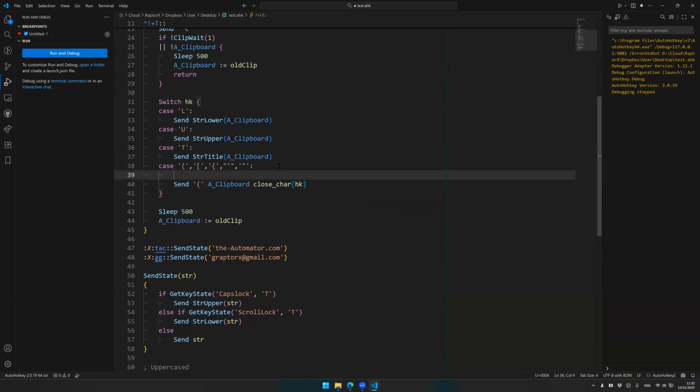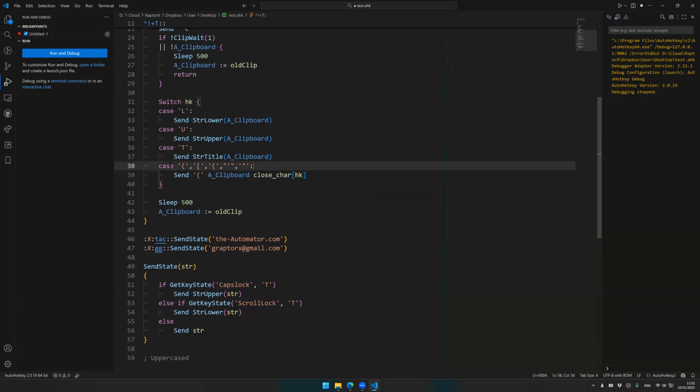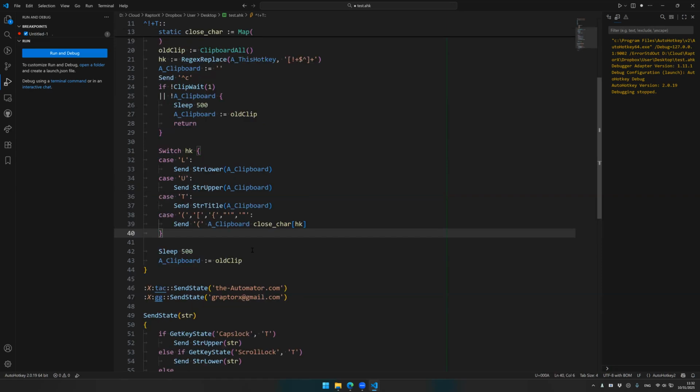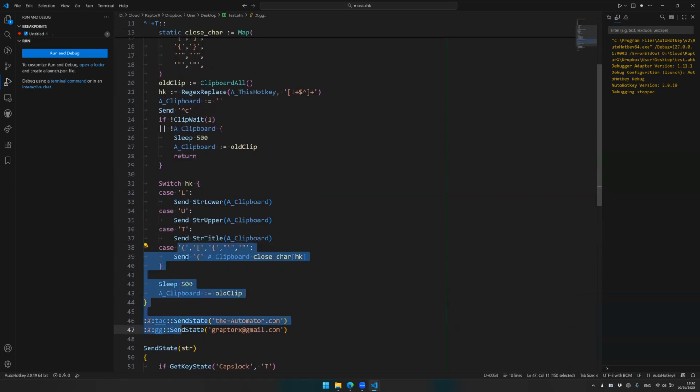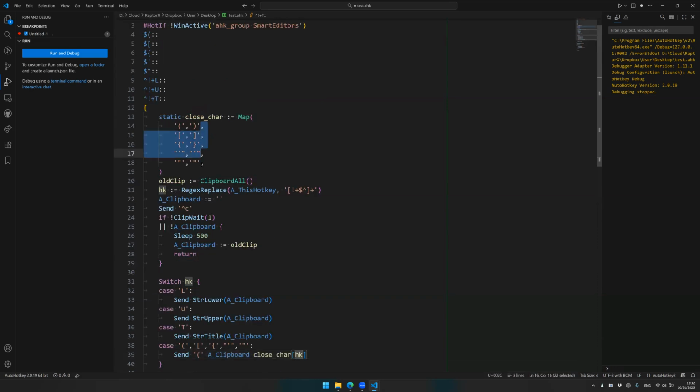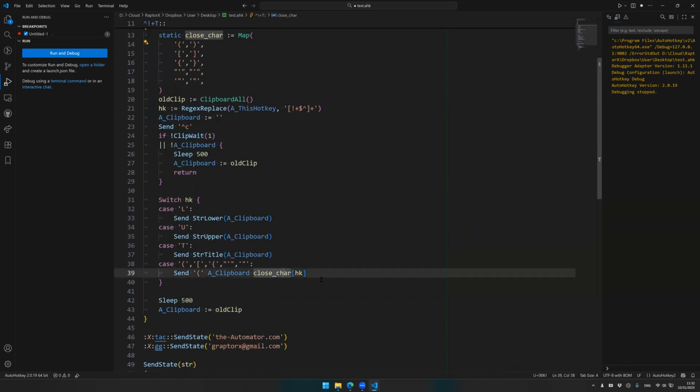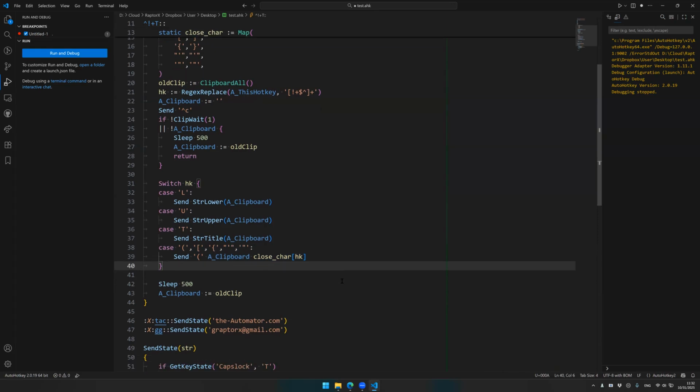But if close character, well, this only happens when I have those characters. So now, instead of having a switch statement that is very far away and has too many cases, I just group all of these cases here and then just grab the closing character that we have in this map, right? So that's a very good idea, Irfan. That's why it is great. It is always good to see other people's code because you can come up with things to clean up your stuff, right? So there you go.